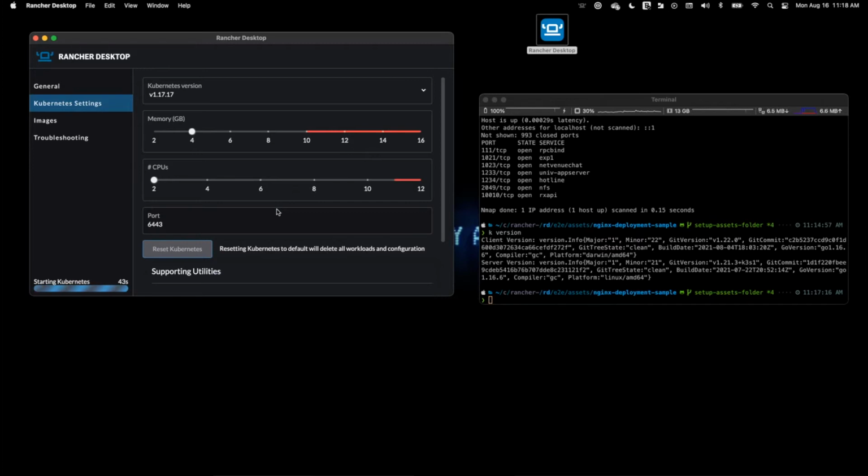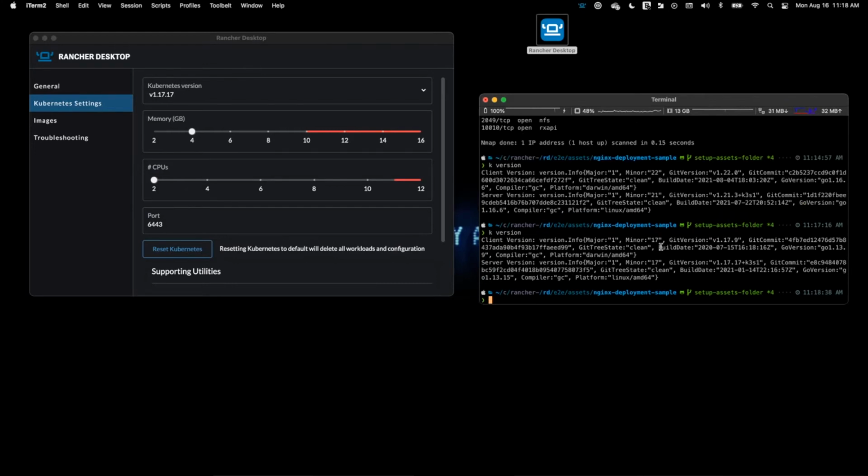By the way, you're also seeing how long it takes for me to switch a version, even when I don't happen to have the assets for that version installed. So it actually downloaded the bits for Kubernetes that I need, and now it's starting it up right now. So it actually starts the VM. So everything's up and running now in less than a minute, and that's switching my Kubernetes version. Now, if I go run the tool again, you'll see my kubectl version changed to 117, so that way it can be a version that's supported against it.